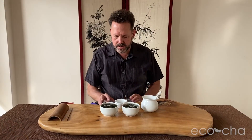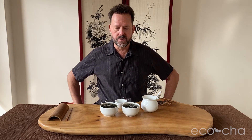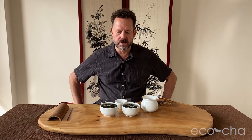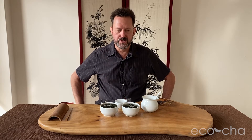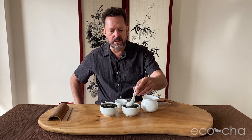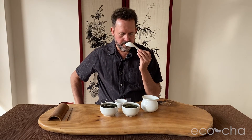I have spring on my left and winter on my right. I went ahead and decided to brew just like we do in the factories when tasting batches of tea. There's typically at least a few days of harvest to choose from, if not many. What the tea makers and tea merchants like to do to assess the tea as quickly and comprehensively as possible is simply put some leaves in a tea judging bowl, fill it up with boiling water, and watch it brew until it's cool enough to drink. While it's brewing, what is typically done is to dip the spoon in the brewing tea and get a sense of the aromatic profile.